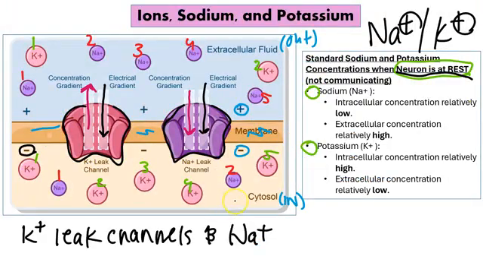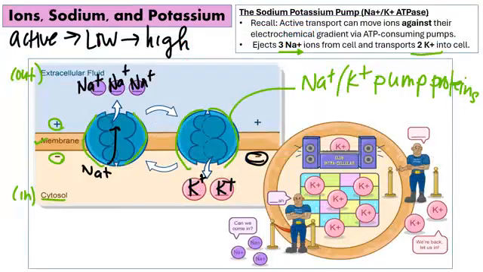Again, if we go back, we remember that sodium usually goes from high concentration to low concentration when it comes to the concentration gradient. Now we're going from our low concentration out to a higher concentration. That's that little bit of a change to the actual transport as well. And that's the reason why active transport is important, because in order for these sodium potassium pumps to work, yes, you're going to need ATP energy.